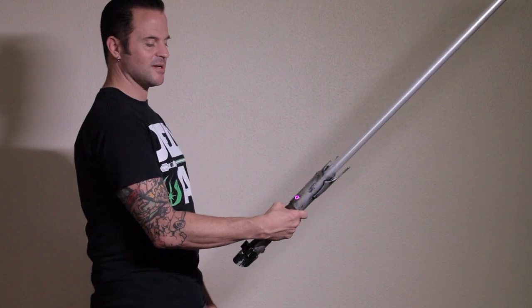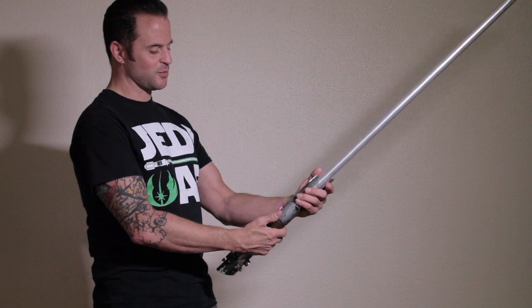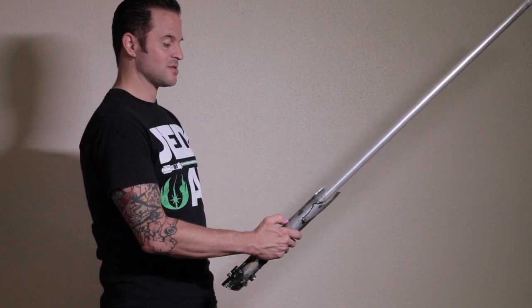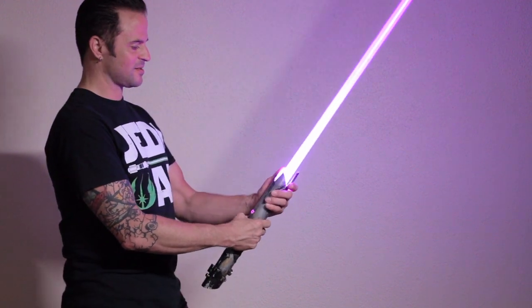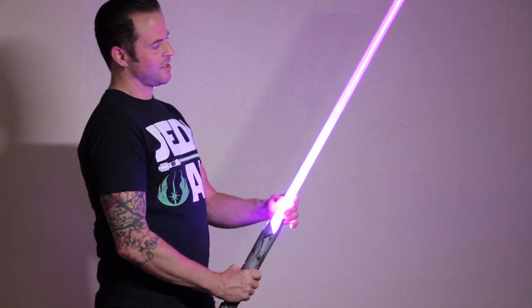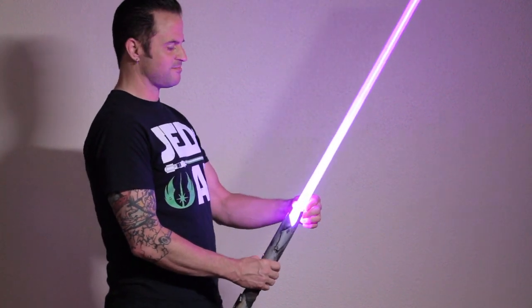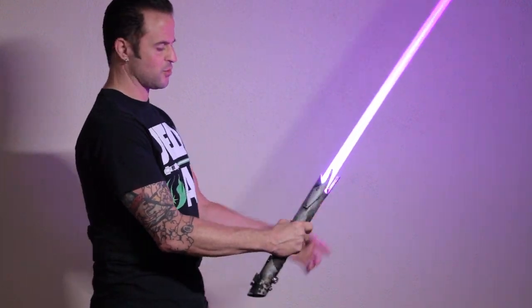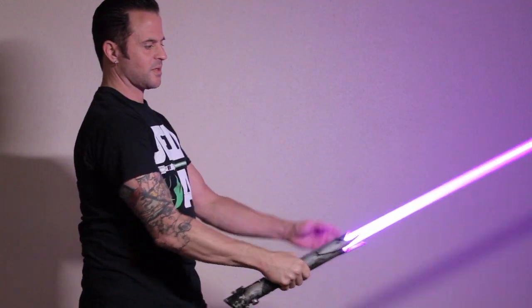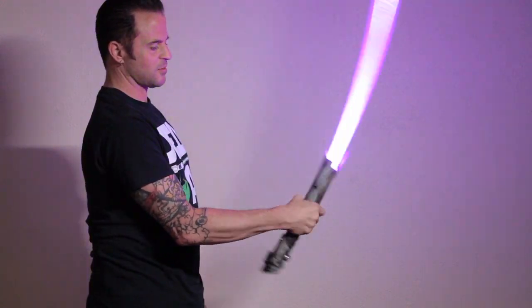All right. I love the boot sound on these Nano Biscottis, at least the one that this one came with. So here we go. It's nice and bright. It's a beautiful blade. This blade doesn't do it justice. It's very beat up. All my blades are beat up because I use them. But it's a very responsive soundboard. I love this soundboard.